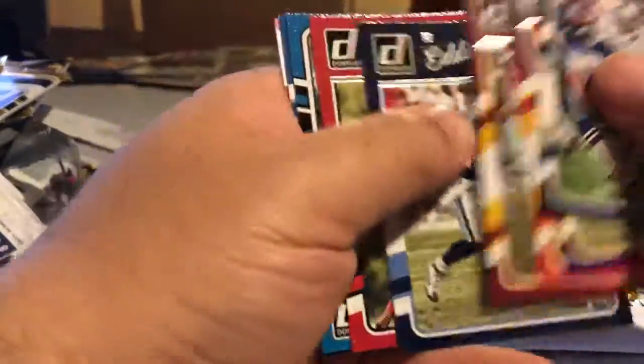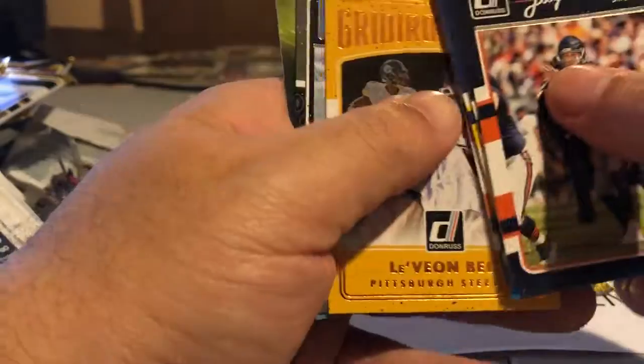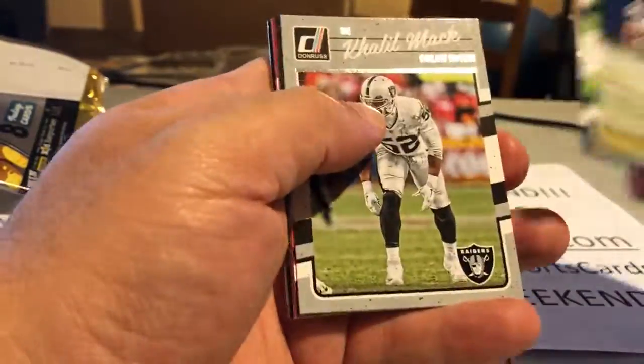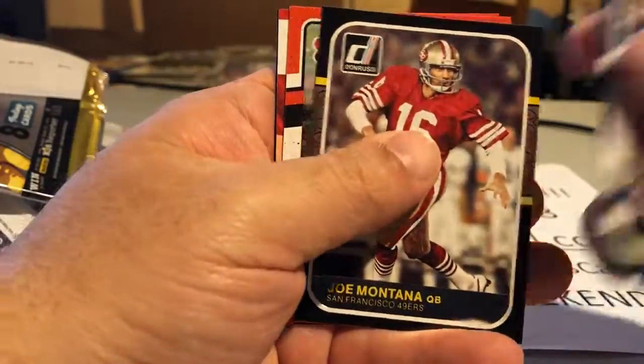Starting off with a nice Emmitt Smith. Dickerson. Some other Archie Manning. Looks like we got this Viking. And last Donruss pack. Looks like we got our 3 rated rookies, but who knows? We could have another box that had 4. It's a nice Joe Montana insert.